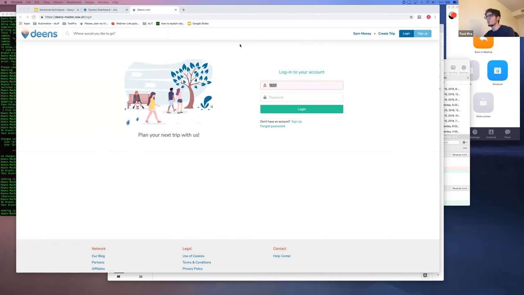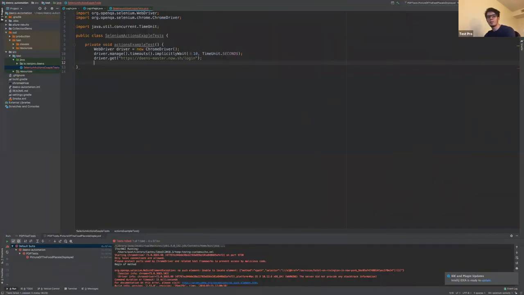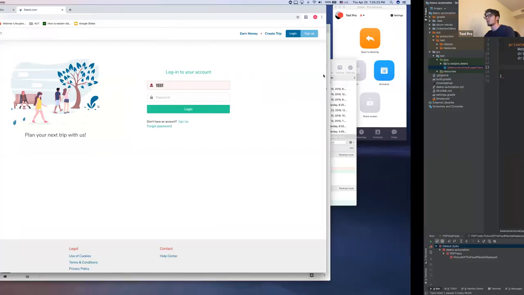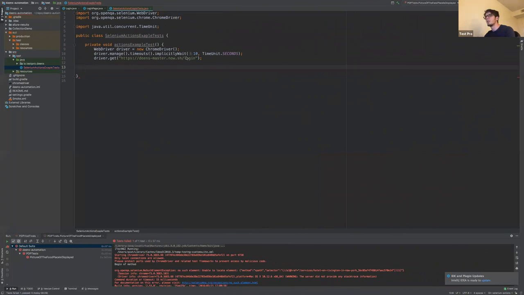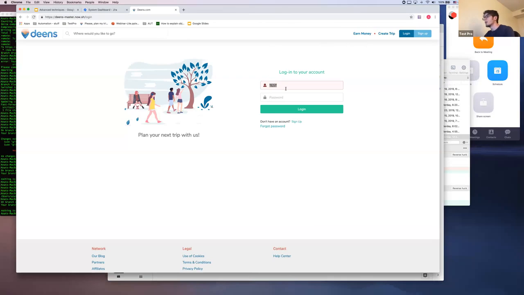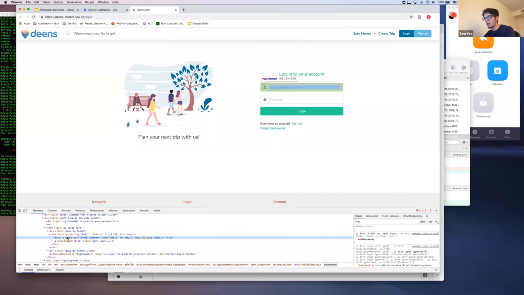All right, so now we can switch back to the code. Before I do that, first of all, I will need to go to the login page, right? So here I am right now. And after that, I will need to find this email address locator, which is this one. And we already actually have it in our login test. This one has a really simple locator, so we can locate this element using this placeholder.